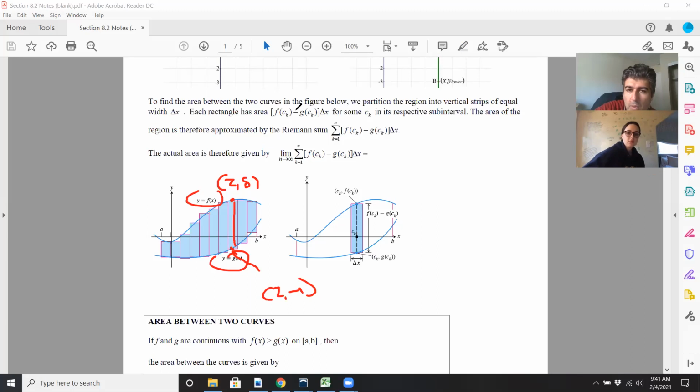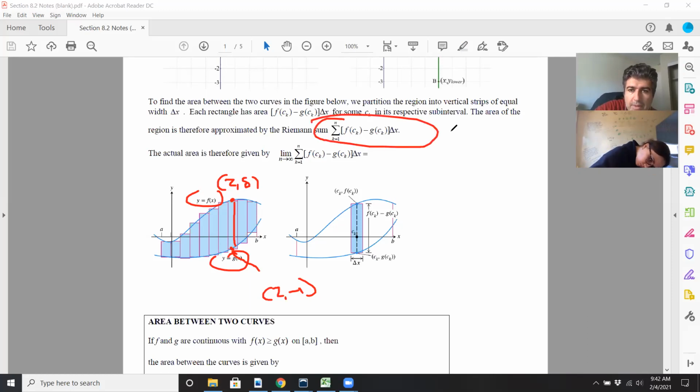It's just the difference in the y coordinates between the top of the curve here and the bottom of that curve, because that's the height of the rectangle. And how you draw in the rectangles, it could be a left or right Riemann sum. Don't worry about that. Remember, it's a Riemann sum, so you can pull from how you want to assign that. Times delta x, width of the interval or subinterval. So the area of the region, therefore, is a Riemann sum. It's when you add up all those rectangles.